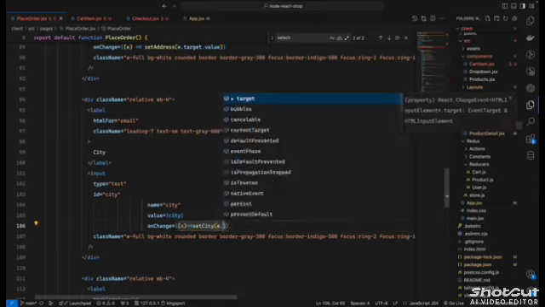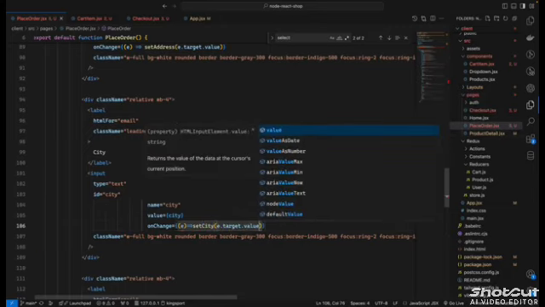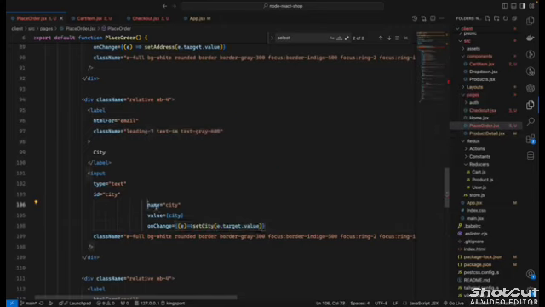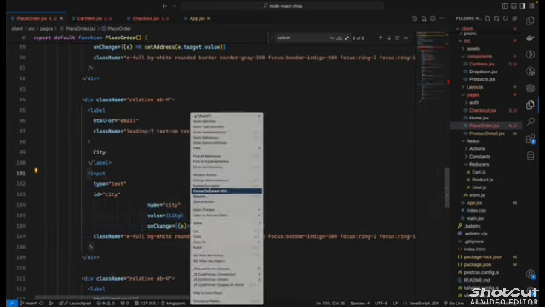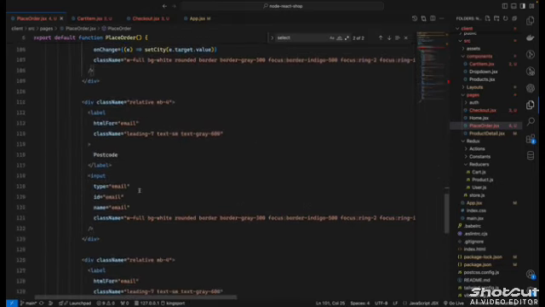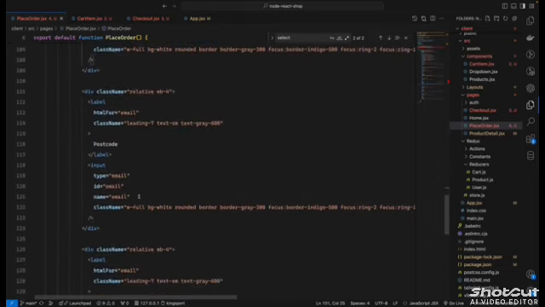We will pass e.target.value, and for the postal code, same thing: postal code, type is text, ID say postalCode.